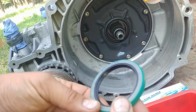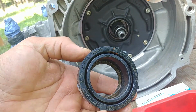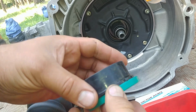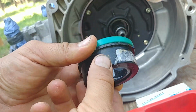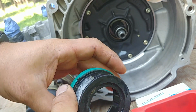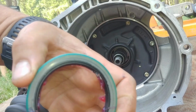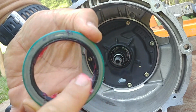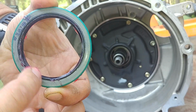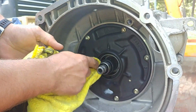Alright, we're ready to install. I'm using the PVC fitting. That helps to cover the diameter of the seal, or you can use a chunk of PVC pipe which fits over the seal with the same diameter, or find the seal installer kit if you have. Apply a light coat of grease, make sure it's lubricated and won't be dry rubber on metal contact with the torque converter. That will save the seal and make everything nice.